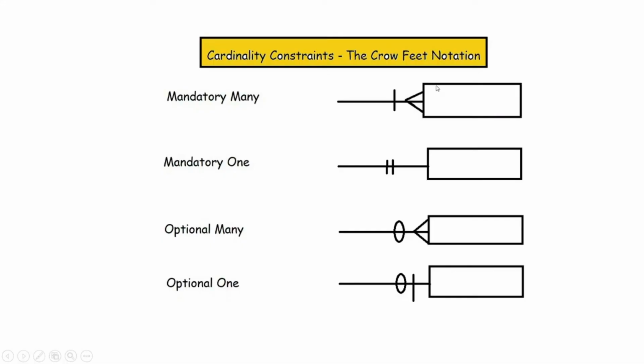To design an ER diagram, first we have to have entities, which are represented by a rectangle. For example, if I have a library, it will have many books. So book will become an entity. Then we have to write book in a rectangle because a rectangle represents an entity.